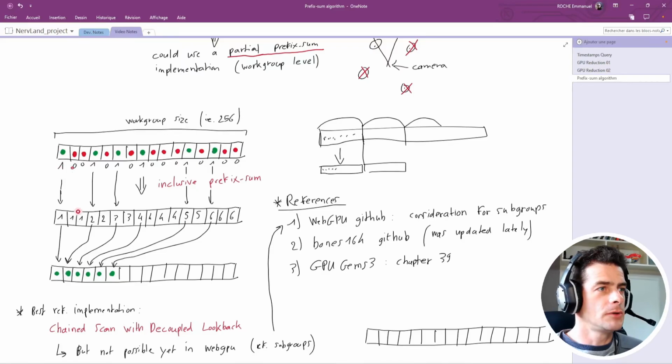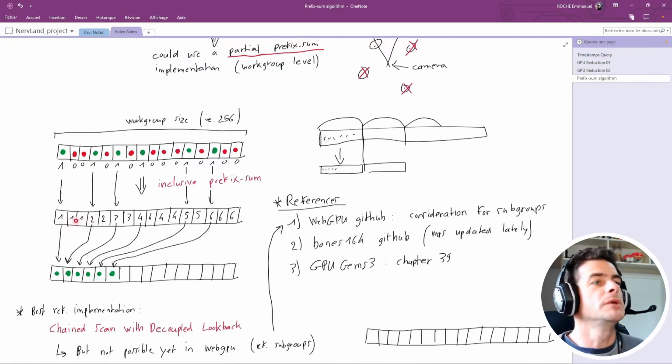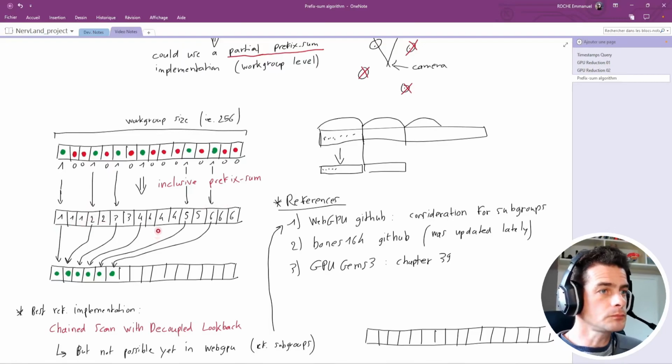Then you had 0, so it's still 1. Then you had again 0, you stay at 1. Then you had 1 again, so you reach 2 this time. Then you're still at 2, and so on. So you see that you are going to count the values and increase that progressively, but sometimes you may just not increase anything and stay at the current value.